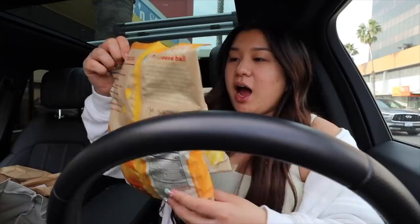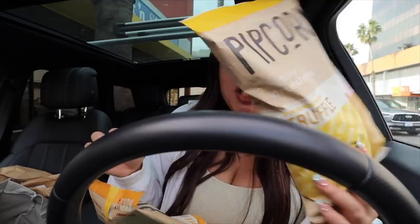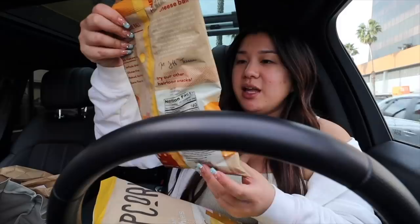Also, since we're about to leave on a trip, I didn't want to buy a ton of stuff. These are just things to hold us over till we leave. I got these last time I came and Cal absolutely loved them, so I got a new bag. These are the truffle heirloom crunchies from Pipcorn. They taste like Cheetos, but healthier Cheetos, and they have a truffle flavor, so they're amazing. And then I also wanted to get the little cheddar cheese balls because I love a cheese ball.